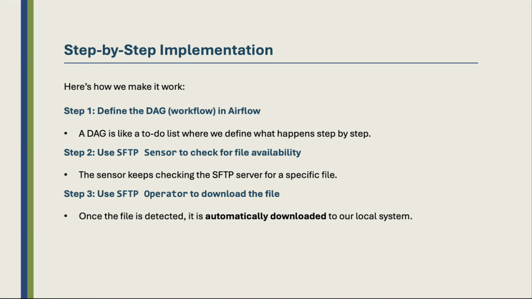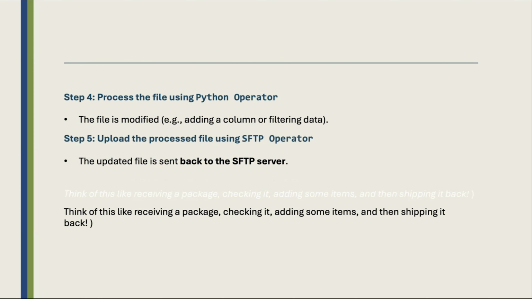So in this whole process, as I discussed, step one, we will define a DAG. Step two, create a sensor ready for the file availability check. Step three, use the SFTP operator to load your data, to transfer your data. Step four, any transformations, any ETL, anything, you can do it directly. So it is not only for scheduling, it is not only for batching, it also includes transformations. I can call this ETL, extract, transform, and load.